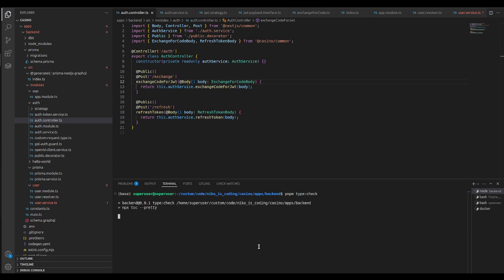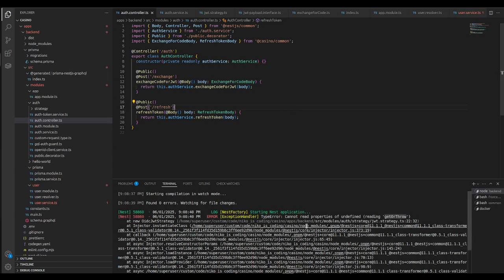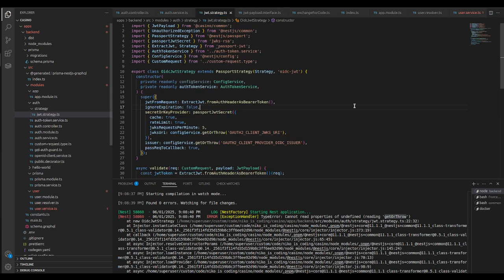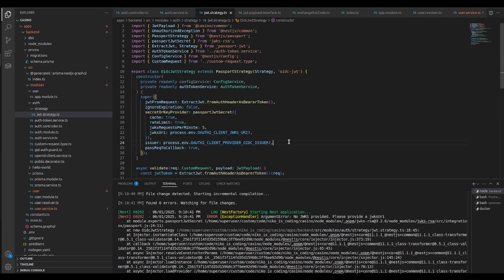Now if we run the type check again, okay, we're good. So now pnpm start dev. Okay, so we have an error, get or throw in JWT strategy, line 22. So there we go. Apparently config service is null during the calling of super. So I have to use the basic process.env.something, and now we have another error, but this is because all our environment variables aren't set, so now we have to configure those.